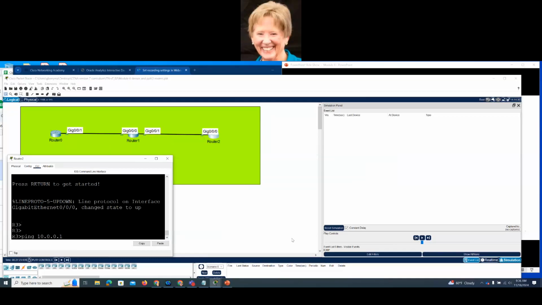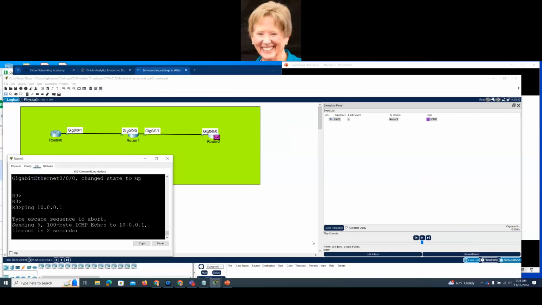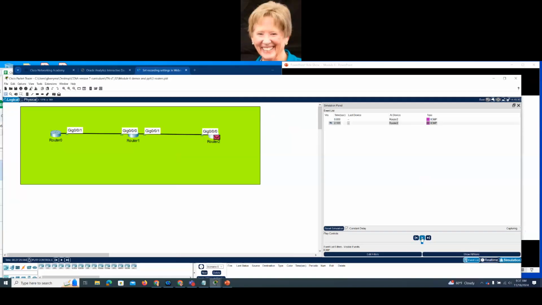And we're going to go ahead and get a few things in there to look at, and then we'll stop it and look at some of those packets. We'll get some success first. Okay, it looks like we've got some success, so let's just stop it right now.